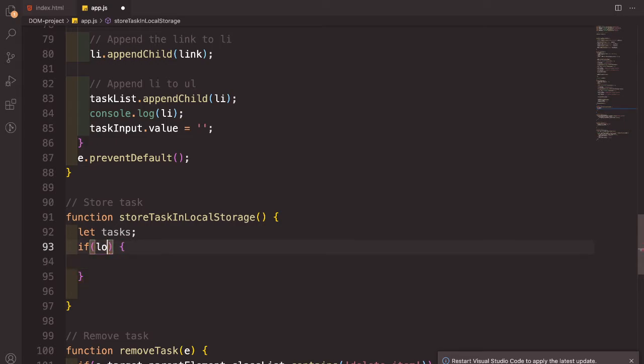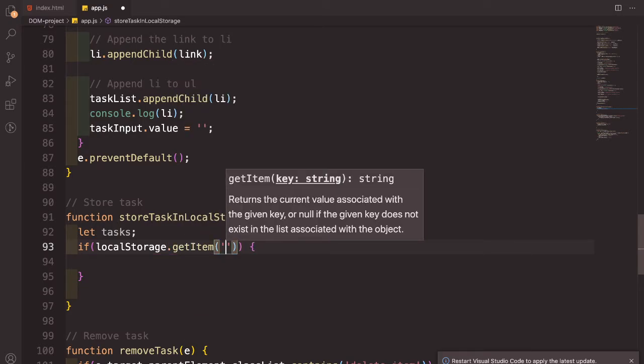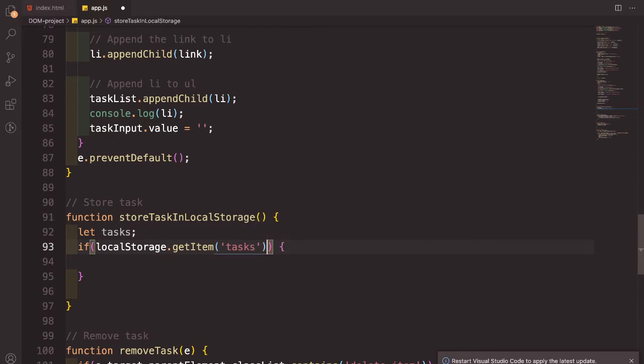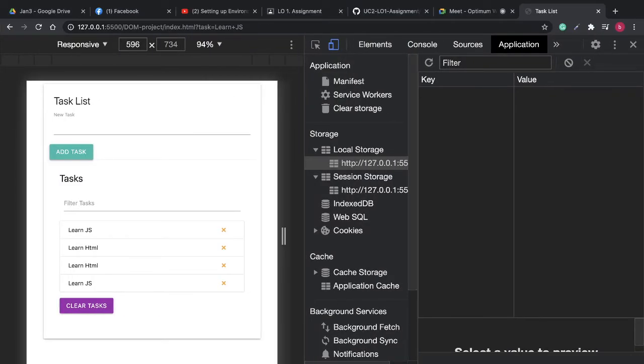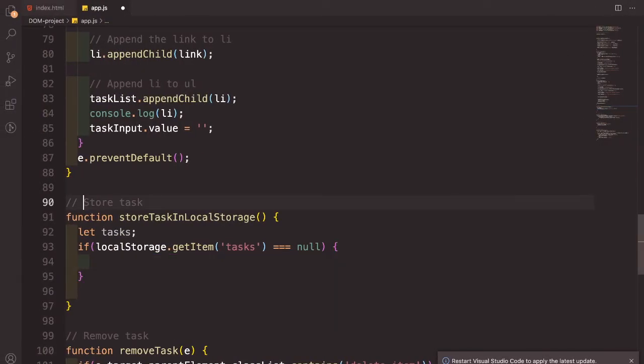So, ang gawin natin, so, let's create a conditional statement katulad ng conditional statement na ginawa natin. So, let's declare a variable, local storage, not variable, it's a object. Kunin natin yung get item. So, get item, ang check kukunin natin is yung task, which is alam natin na until now is equal to null. Kung wala, gawin din natin kung ano yung ginawa natin doon. Pero in this case, hindi na pagkuha. Ito na yung pagsiset. Okay? Isaset na natin siya dito. Makita nyo, papasok na siya dito. Right? So, store task eh. Right?